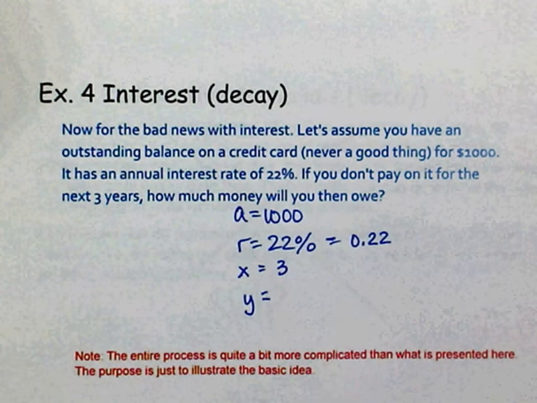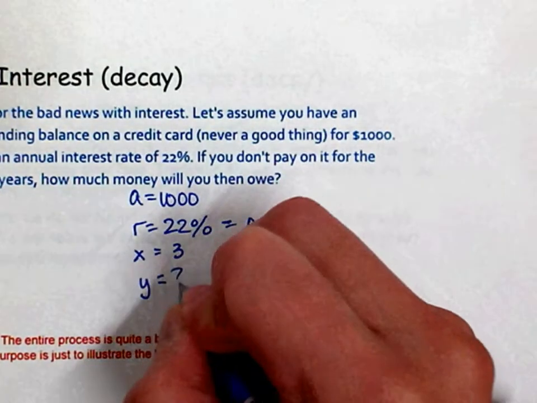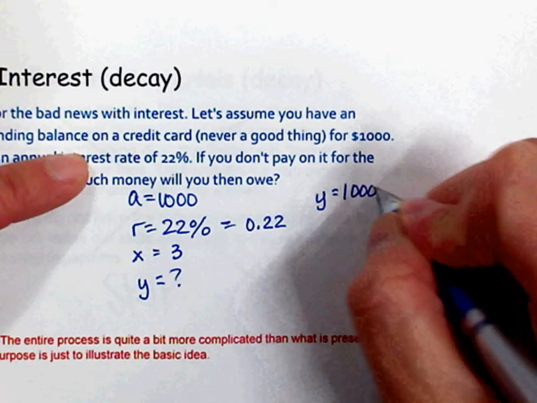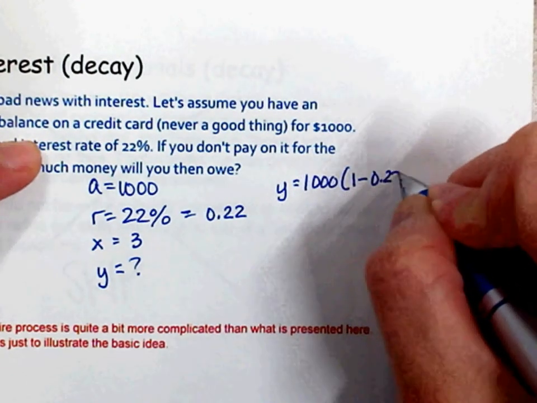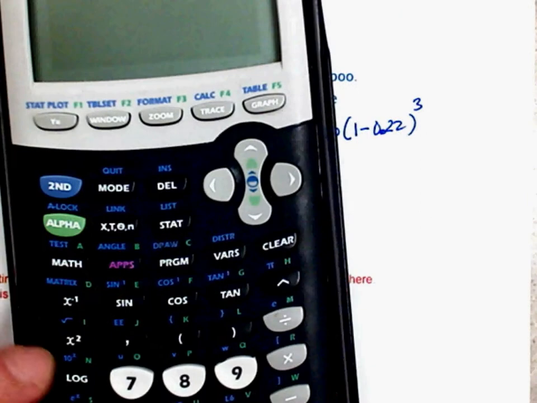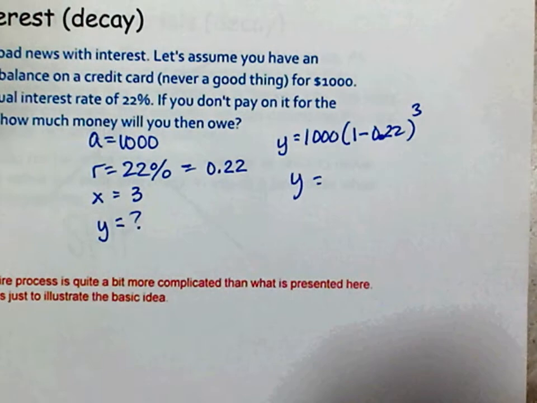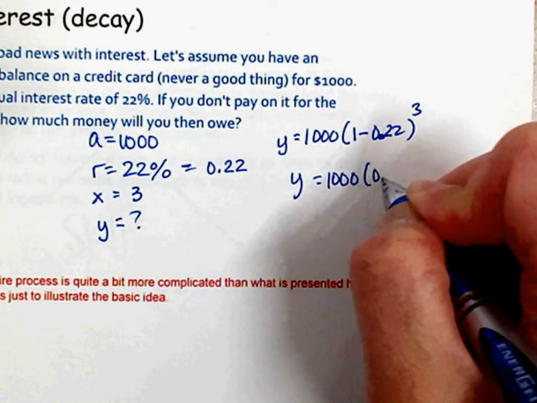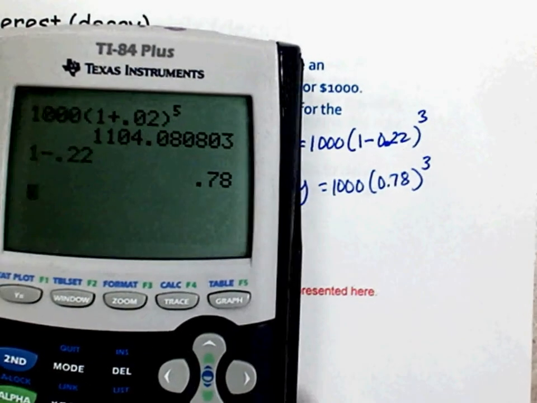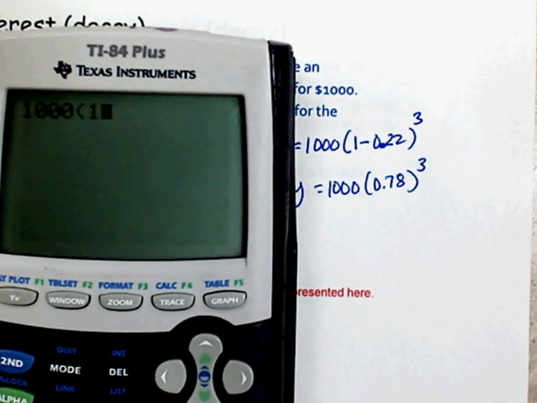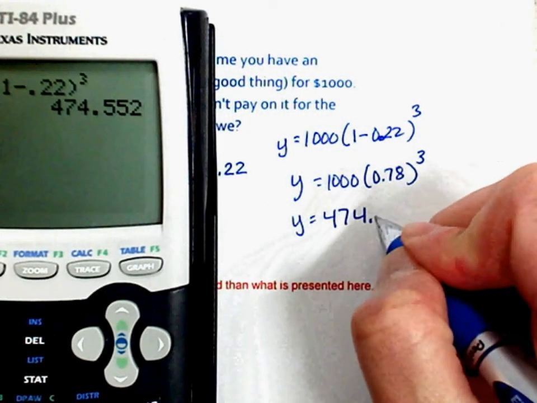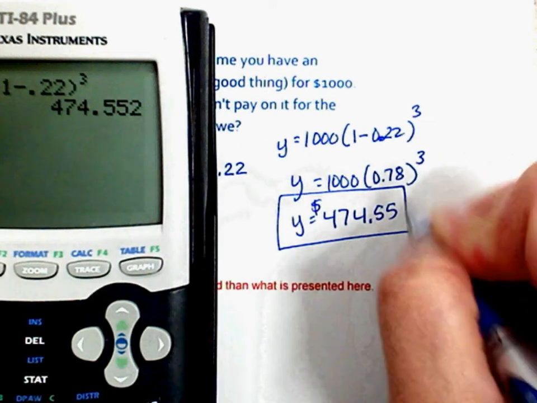So let's write the equation. So y equals 1,000, 1 minus 0.22 raised to the 3. Okay, type that in. Now if you want to go ahead and put 1 minus 0.22 and write it as a decimal, 0.78 right here, kind of like rewriting it, you can do that. These two are exactly the same, okay? I don't like to do extra work unless I have to, but that's just me. All right, 1,000, 1 minus 0.22 raised to the 3. You are going to owe $474.55. Please box in your answers. I would really appreciate that. All right.